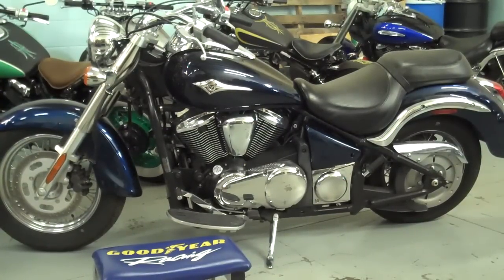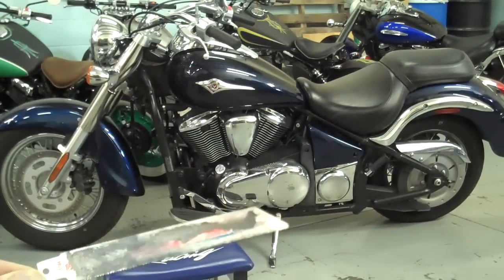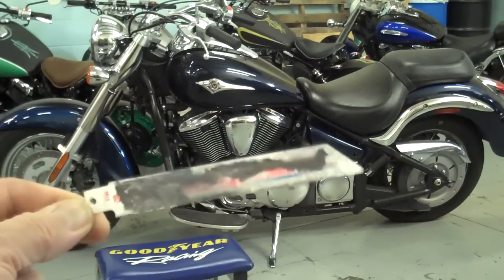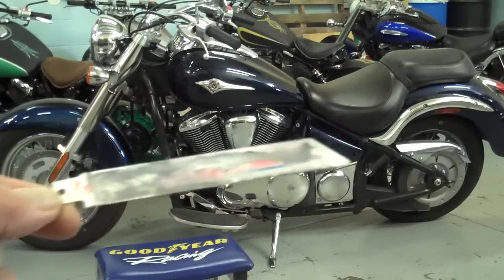The first thing we want to do is point out a couple of things you'll need before you get going on this. You'll need a sawzall or some kind of a cut-off wheel to cut the rear fender supports off. I'm going to go ahead and go down to the store and buy a new blade for my sawzall — this is about a 5-inch long metal cutting blade. Go ahead and grab a couple of nice sharp blades before we get started.